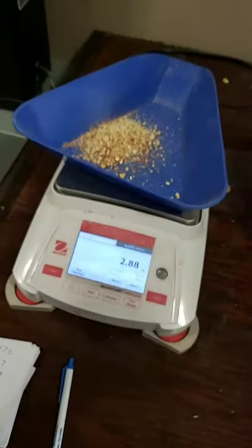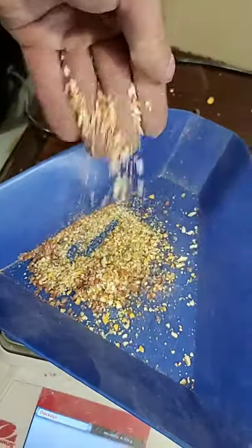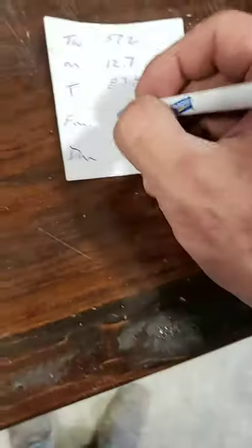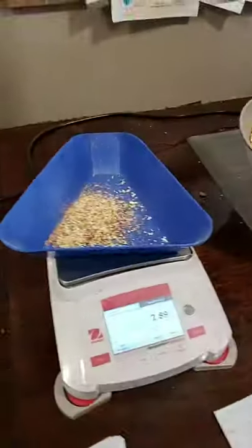So if guys come back and ask what the foreign matter was made of, those little red things are called bees wings, and obviously cracked corn. And Purdue does not want to pay for cracked corn, we're paying for a whole corn product out of the field. So we write that down, 2.86. So 2.86% of that load, basically 2% of that load, is cracked non-whole corn product. So that's how we tell.